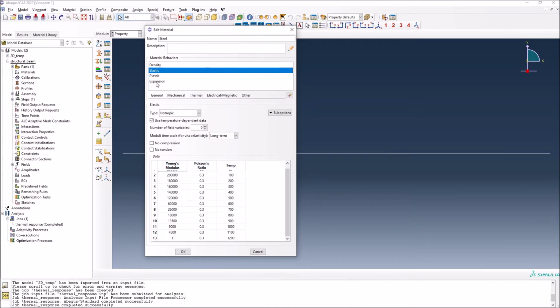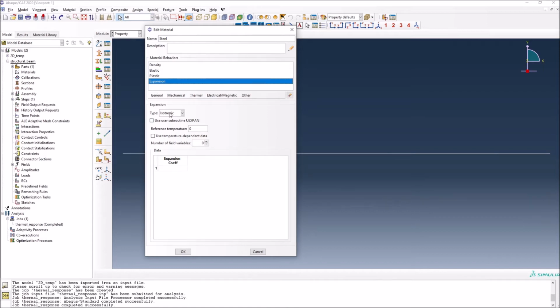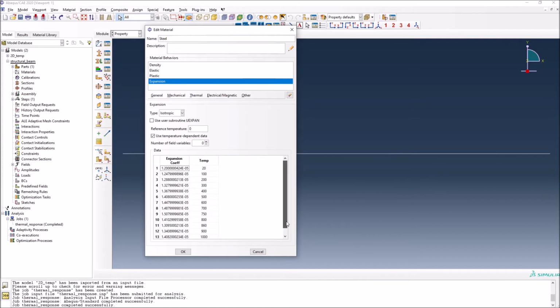Okay, and then expansion. This is also isotropic, and we are going to toggle use temperature dependent data. For that data we do similarly: we copy and paste from the input data that is provided to you.